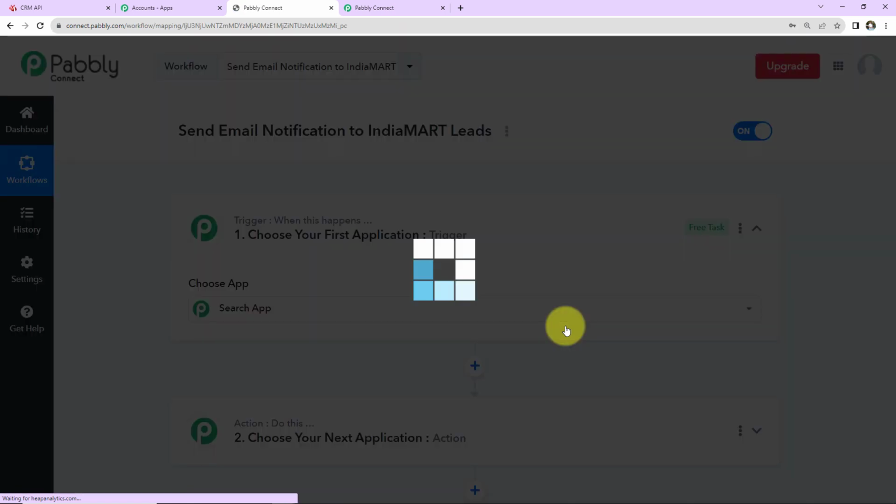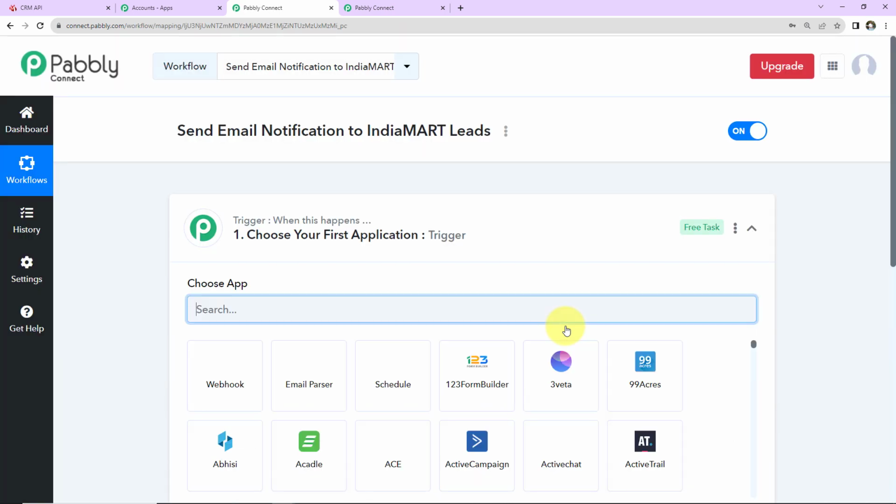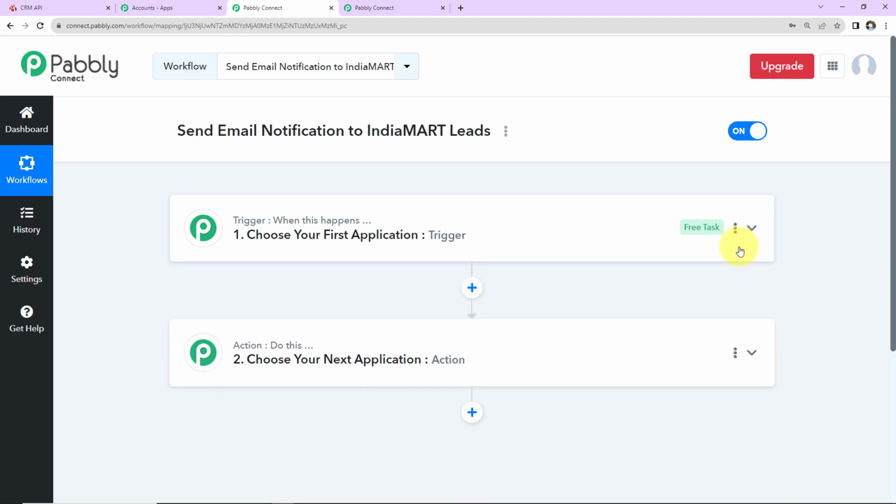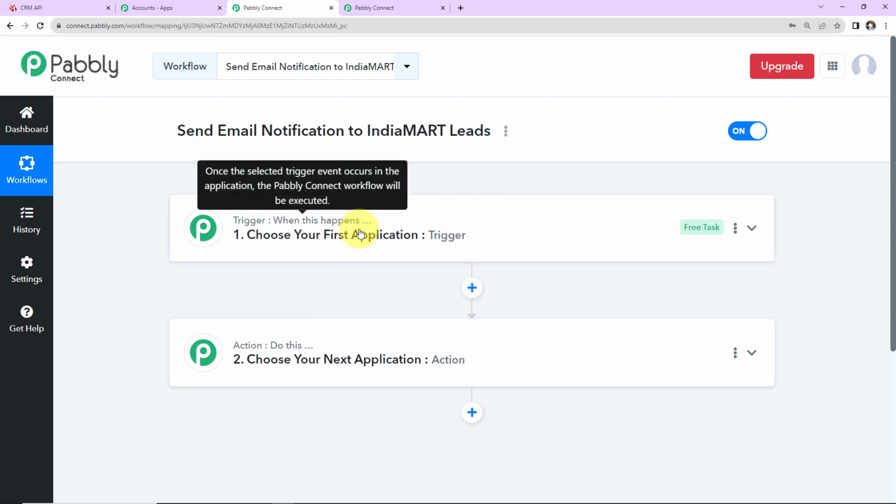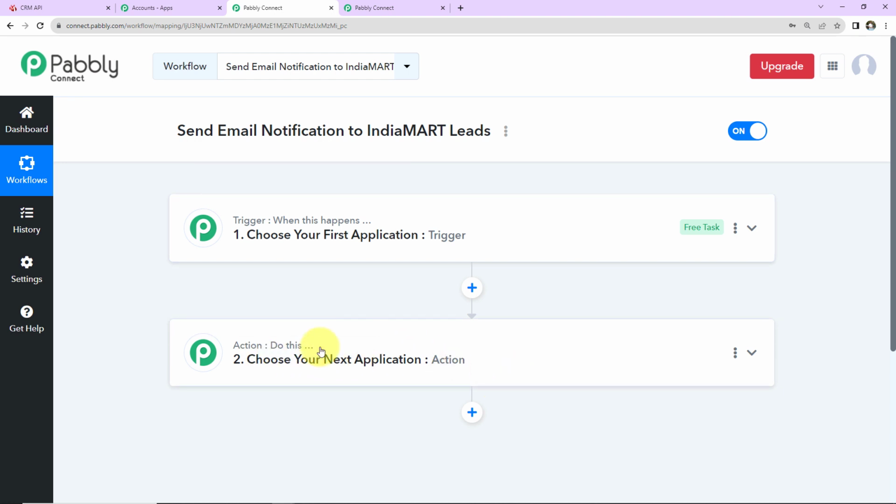And as we do that, here you can see we have reached another window which has got two extremely important events. One here is trigger, another one is action. Now triggers and actions are basically those two principles or concepts on which this entire automation works. Trigger is when this happens, action says do this. Basically, action here is the automated response of your trigger application.